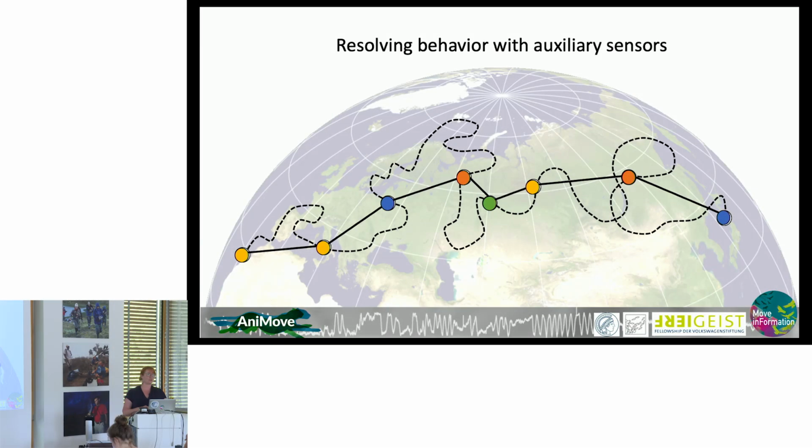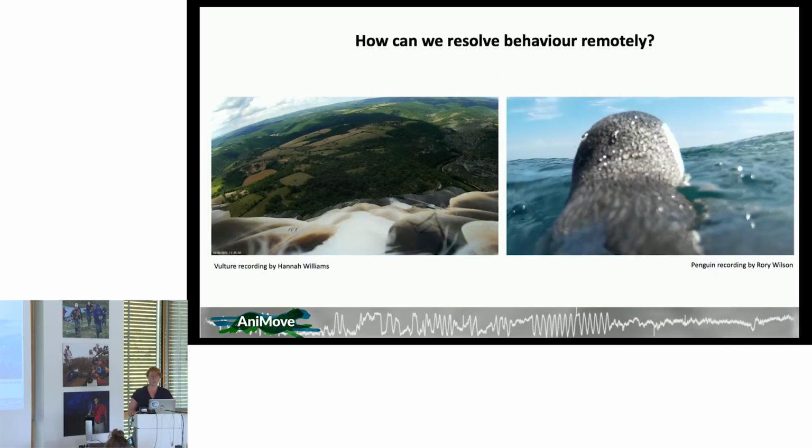So I'm not going to go too much through code. There's code here that's published that there's a link to in the reading in the folder for IMU and ACC. I'm mostly going to go through how they could help us resolve behavior and add to those points in space.